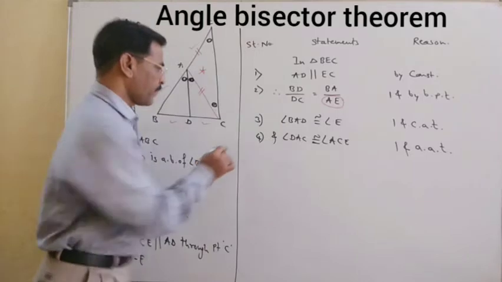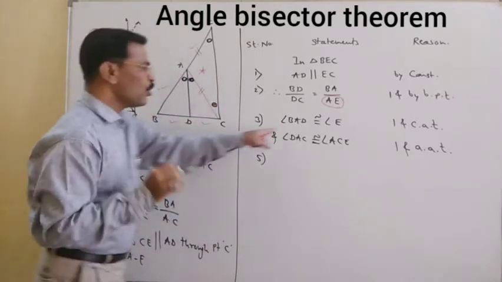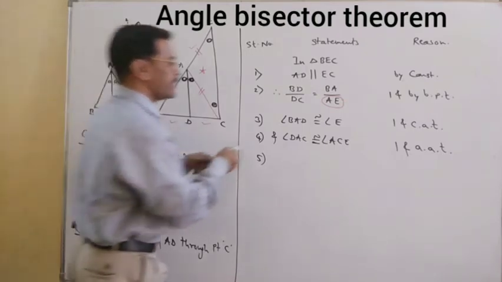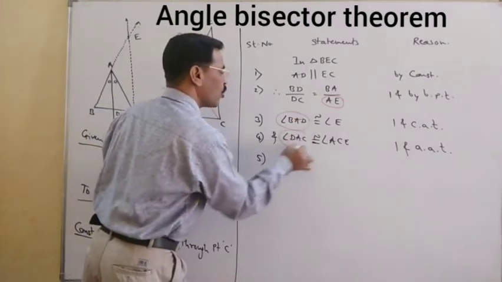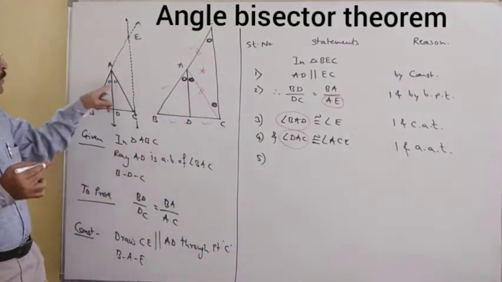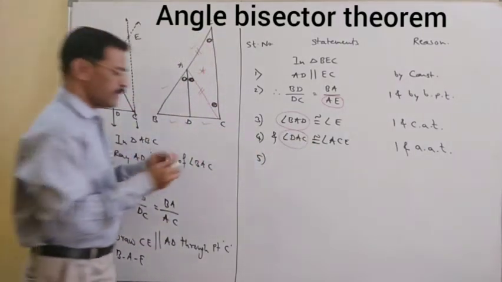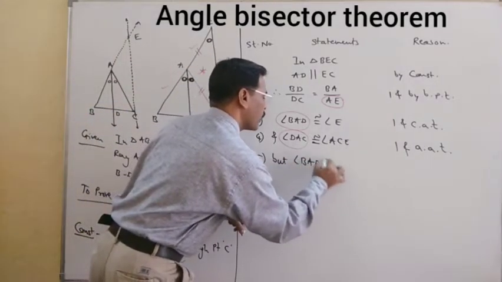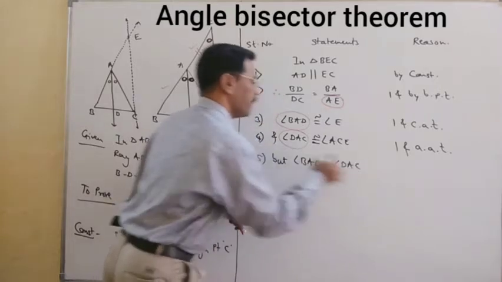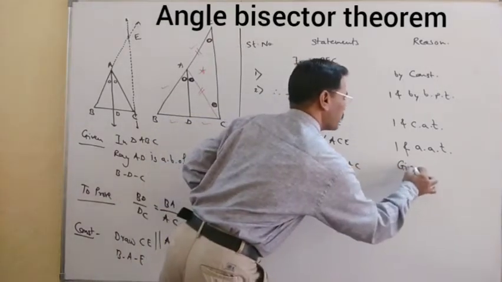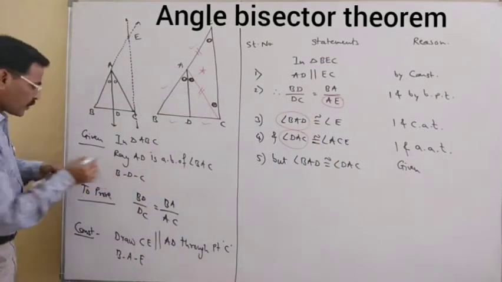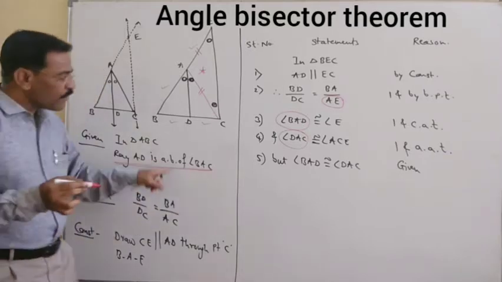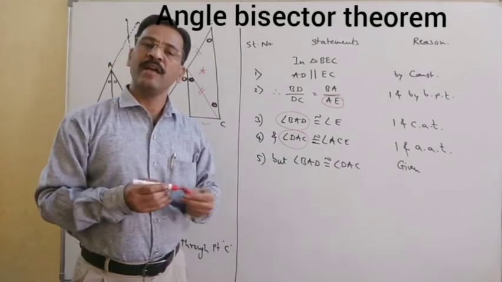Okay, remember. Now, we know this BAD and DAC, both these are congruent. Why are they congruent? Because in the given part only they are given to us. Okay, see first. Angle BAD congruent to angle DAC, which is given. Okay, where is it given? Because of C here. This ray AD is the angle bisector, and the meaning of that is nothing but these two angles are congruent.